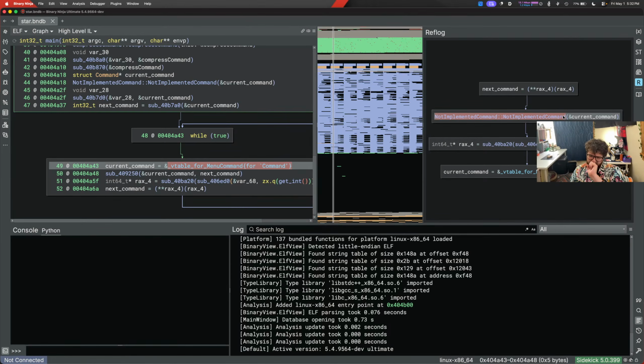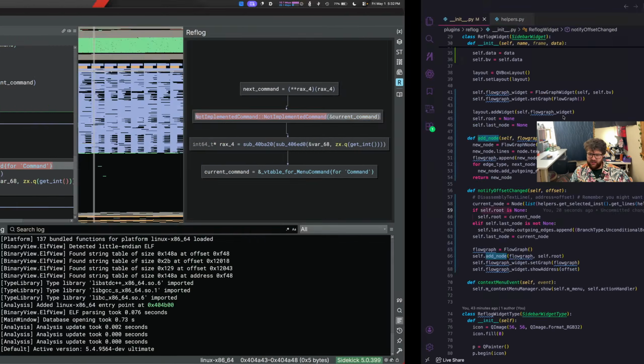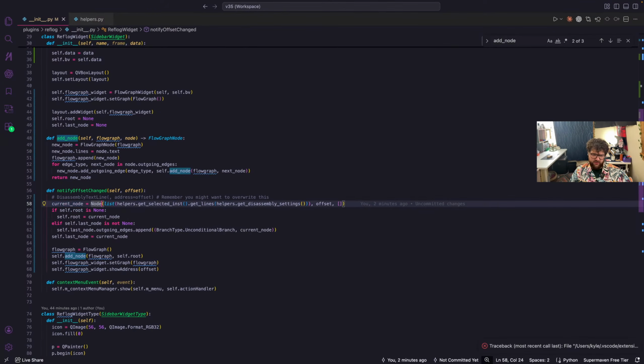We probably actually want the function in here too. So let's do that. We need to do this literally with, right here, the name of the function.